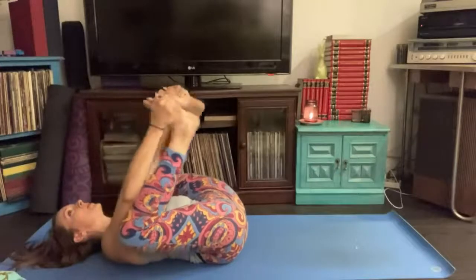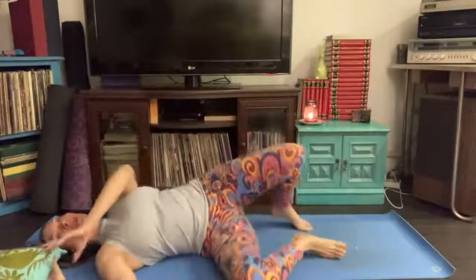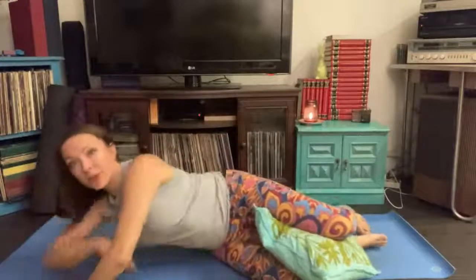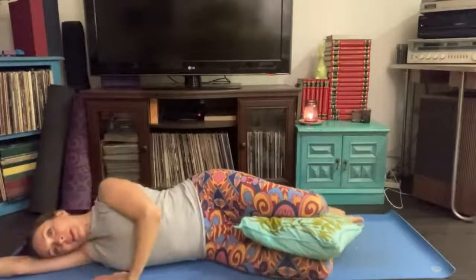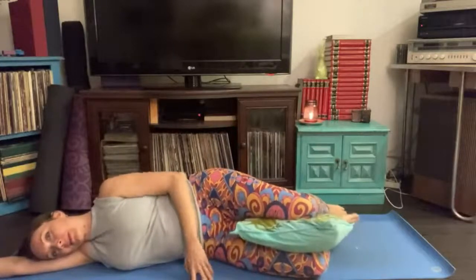And then from here, release. We're going to do one more thing for the shoulders. So you're going to grab your pillow. You're going to come onto your right side, and you're going to place the pillow between your knees. So we're stacking the right arm underneath the ear. The knees are stacked on top of each other, and the pillow is between the legs.